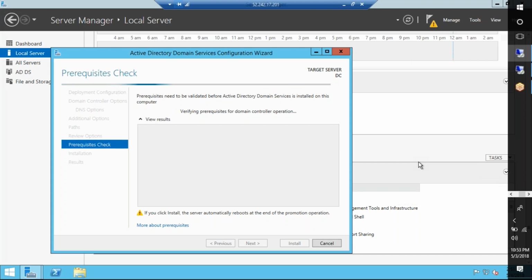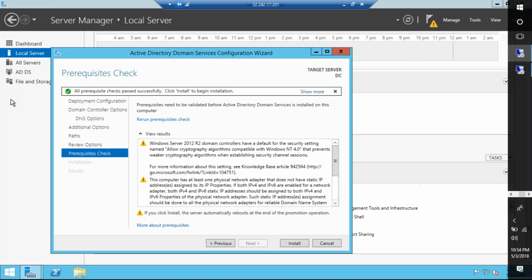And this is checking the prerequisite whether this server is eligible to be a domain controller or not. Yeah, so all prerequisite checks passed.